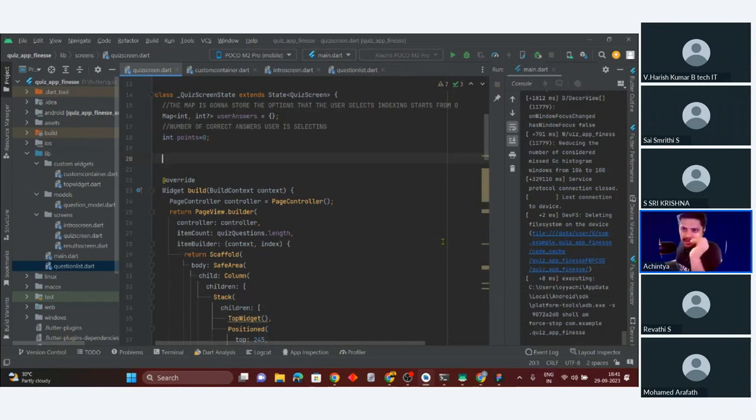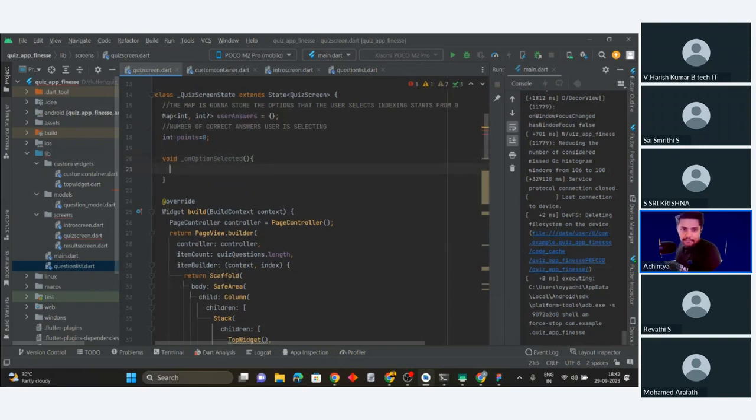Suppose the user thinks that first option, no, third option, no, second option. So you saw that I was able to change, right? That functionality also our application should have. So I'll just make a normal function, how we do it in programming. I'll make it a private function. Underscore, when you put in front of any variable, it becomes private in Dart. Let's name the function onOptionSelected.